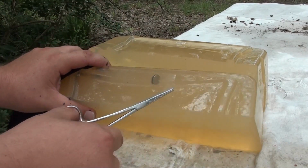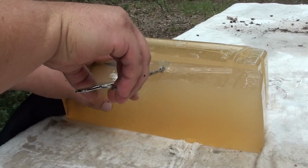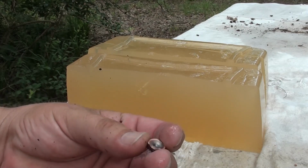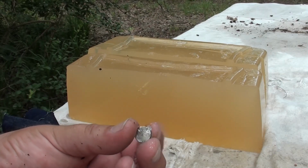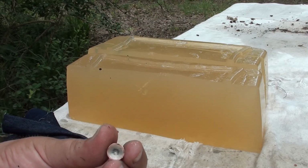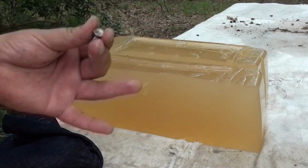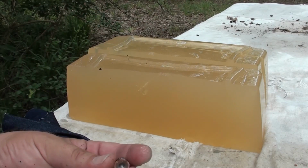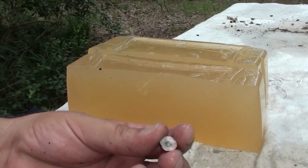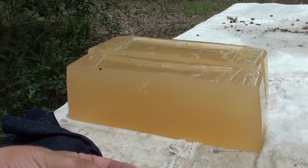And what is that thing looking in there? It looks like a dime or something. Well, let's get that up out of there. That's all that's left of this round. That is the base of the round. The whole flying ashtray, this would be the bottom part of the hollow point. All of the other stuff grenaded off in that star effect. So 74 grain, I don't know what this weighs. We'll get some kind of weights and measurements to post all these frags. And this bottom cup is the only solid piece.